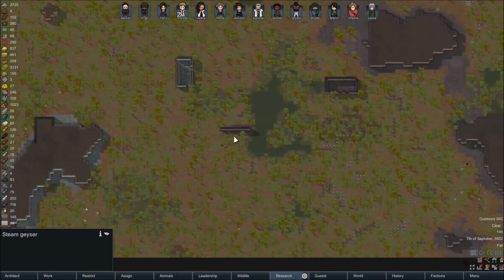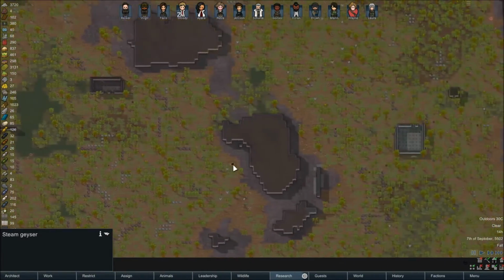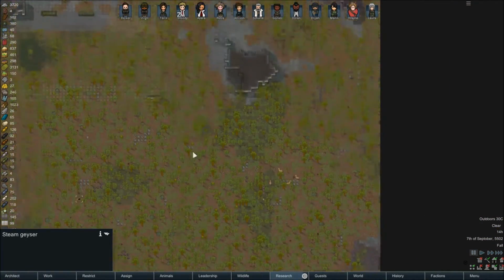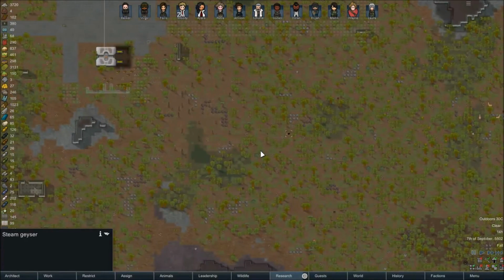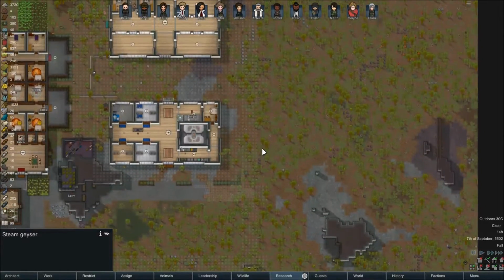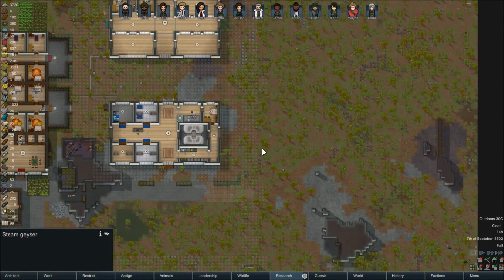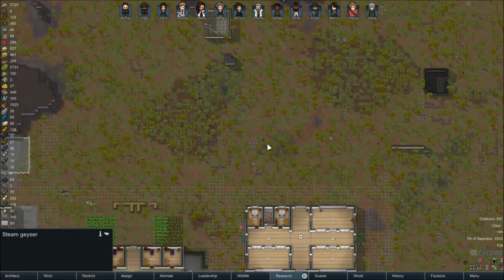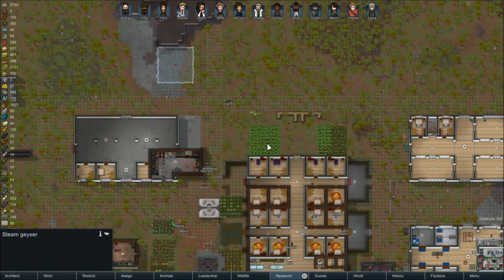It's not like solar where you only have it during the day. Oh, there's another one here. So we still have a lot of vents that we can use. Oh, and one there. God, there's so many. But yeah, they don't cycle day and night like solar does, and they're not dependent on how much wind we have at the moment. So they're nice to have in that regard.